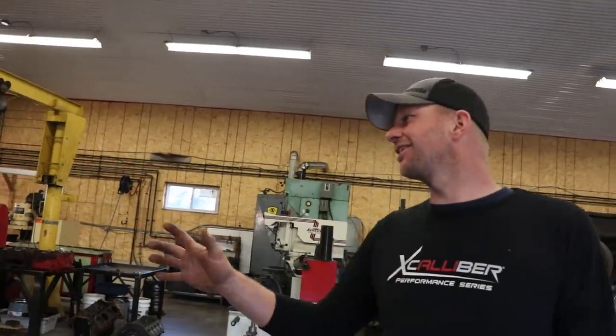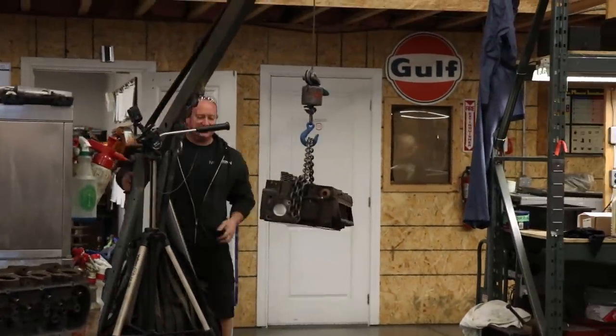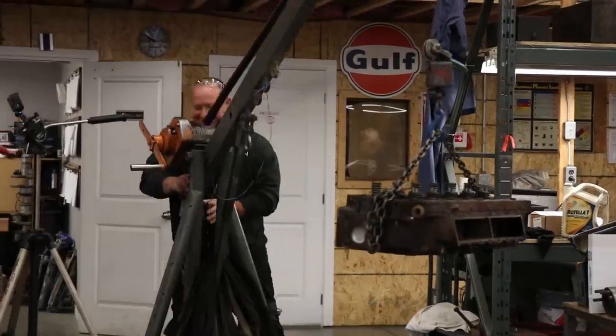Yeah, I think you're as excited to get this engine out of here as we are to take it home. So, I love this engine. I dream about it at night. That's why you've kept it for a year. Yep.